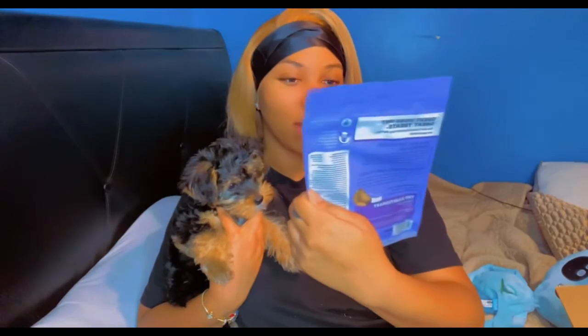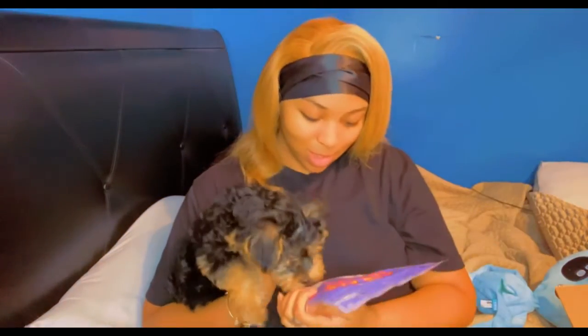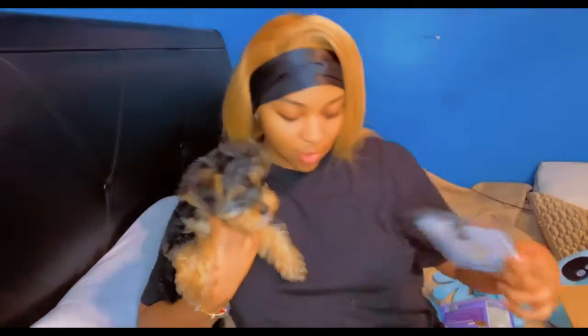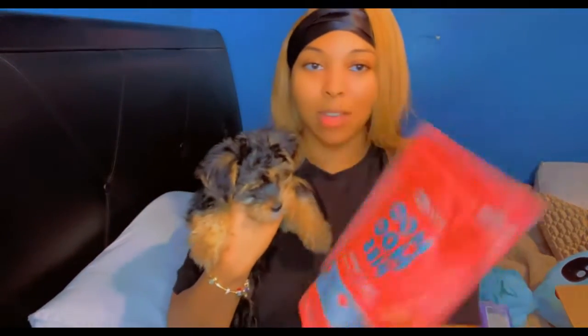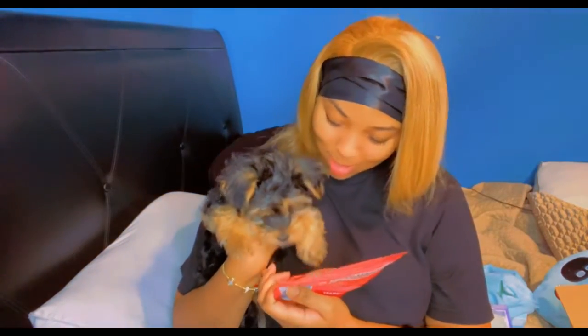Also, we have these treats in here. These are Bye Bye Jerky Bites, lamb recipe. So he has some snacks in here. He's never had lamb before, so he might like these. He might not. I don't know. He also has these chew sticks in here. They're a beef recipe. And he has these moo pies. So this is the last thing that's in the box. I guess he'll try them later on. Gonna like your snacks, baby? So that was the last thing inside the box.